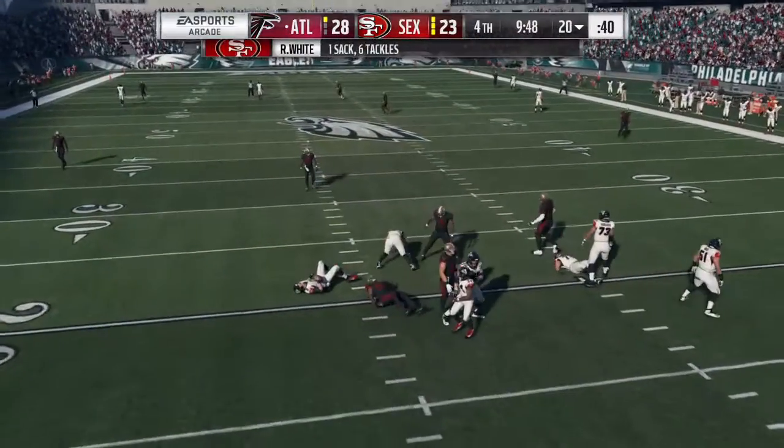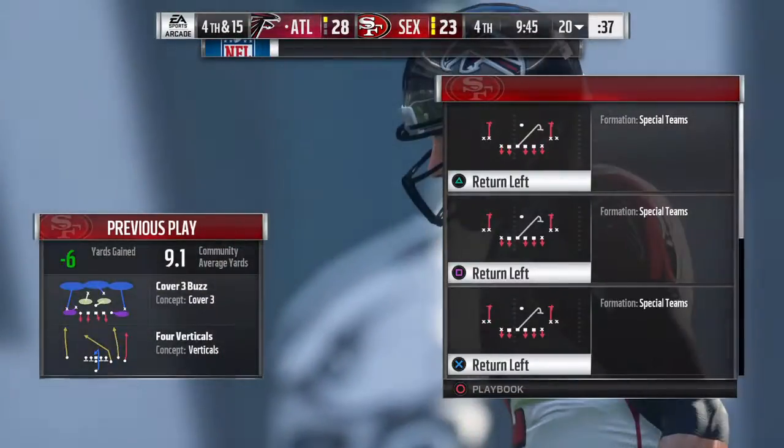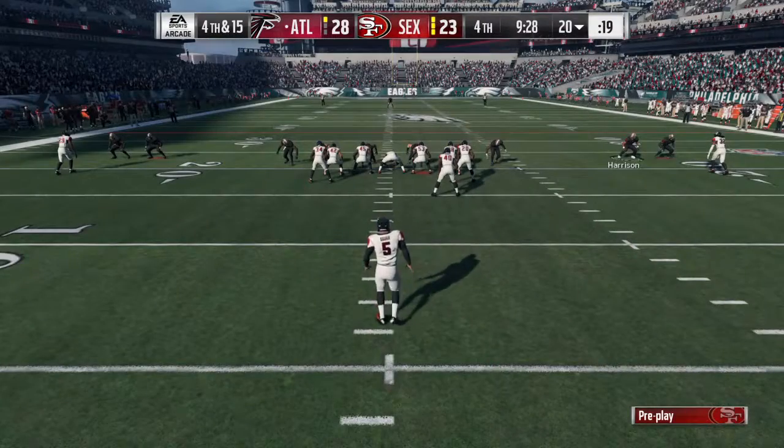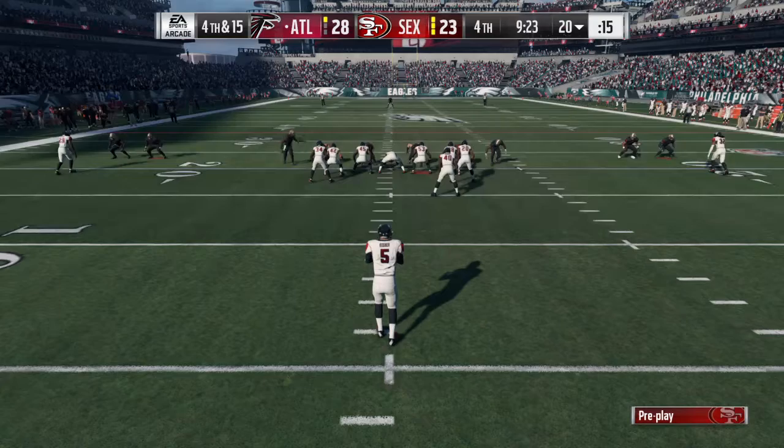And down he goes. The 49ers get there. Brandon, more often than not, you'd say they've had his number, and we can count them up so far. 1, 2, 3, 4 sacks given up. But guess what? He's still been able to make some plays, and right now they have a lead.